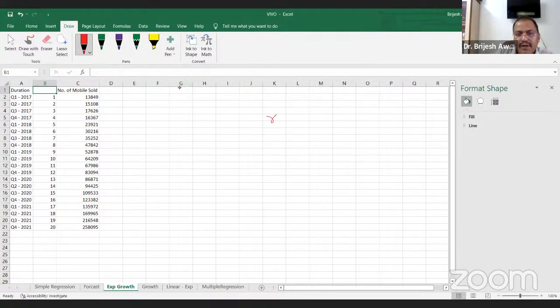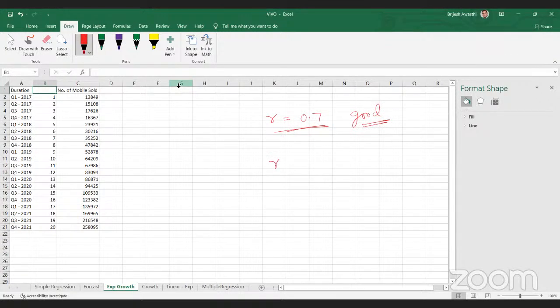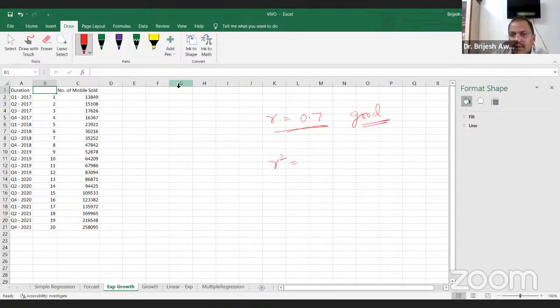Normally, when the value of R is equal to 0.7, we will consider that it is good, right? When R square is 0.49, we will not take 0.49, we can consider it 0.5.